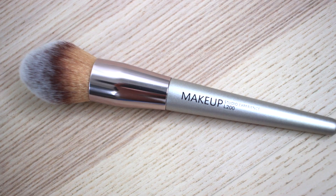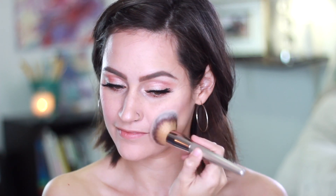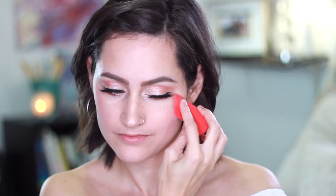Just blend, blend, blend. Then I'm taking a peachy blush with the L200 brush — I love this blush, it's from IBY, and it's a very soft, peachy, blendable blush. I've been really into peach tones lately so this is perfect. Next I'm going back to the Tarte palette to add my highlight, which I think shows really well on camera. I've taken a makeup setting spray and sprayed it onto my damp sponge — this is a great way to set your makeup and remove any powdery look, blending the products into your skin.